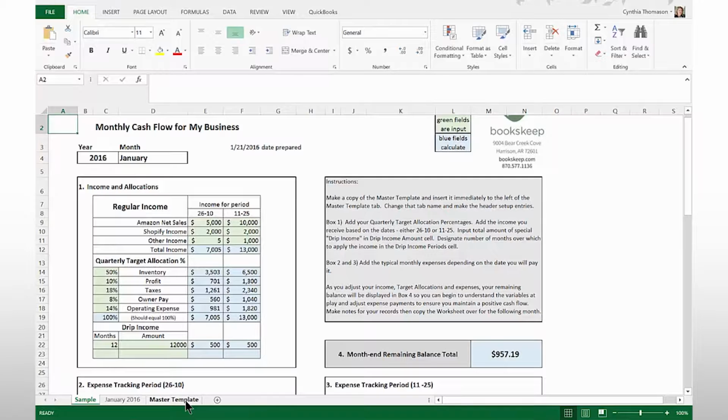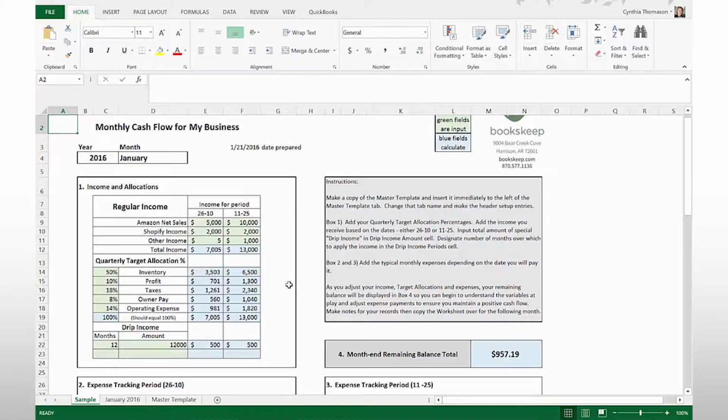And what I recommend to my clients is you can use this for a projection to really fine-tune the percentages that you want to allocate, but you can also use it for budgeting. You determine what your percentages are, determine what your expenses are each month, copy that over month to month, then overwrite with your actual numbers and see how you're tracking each month. So it allows you to project forward as well as zero in on these percentages.